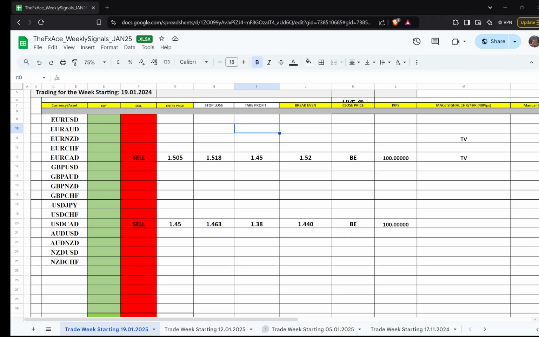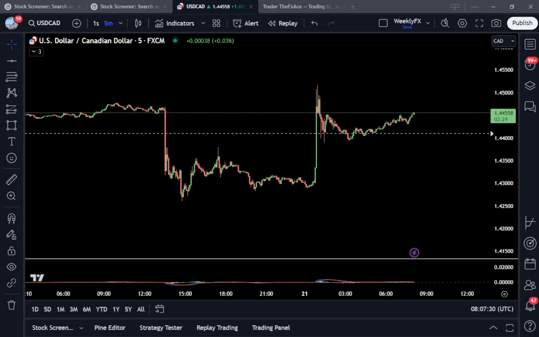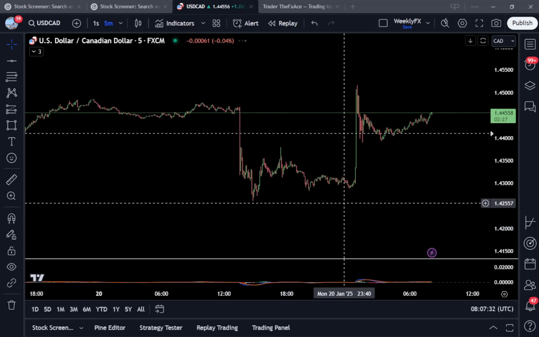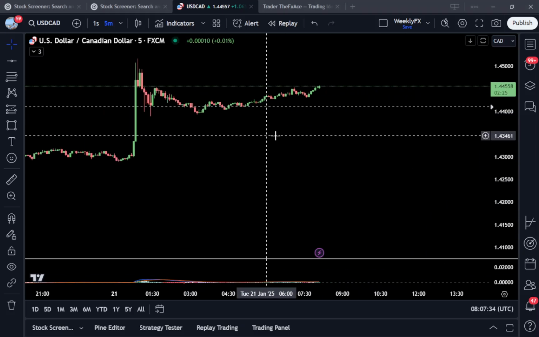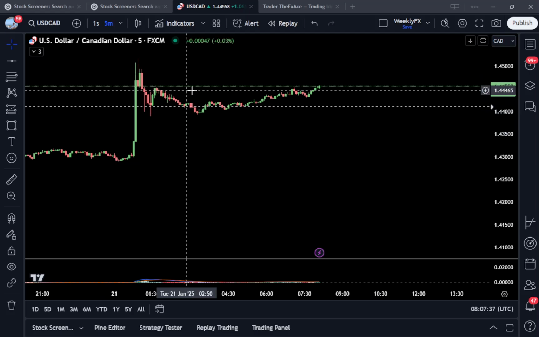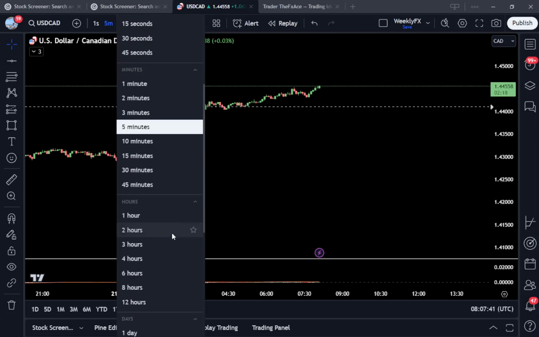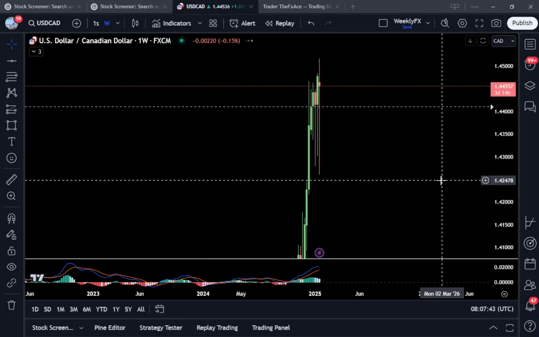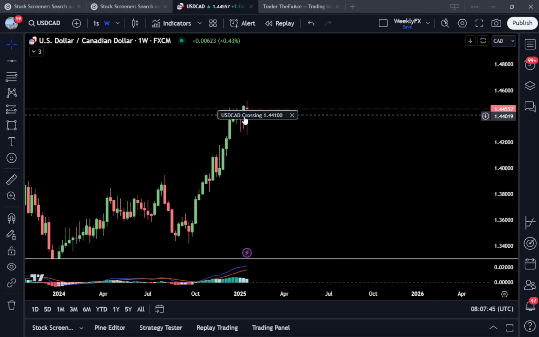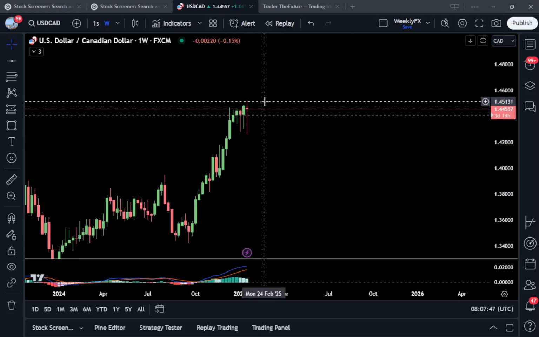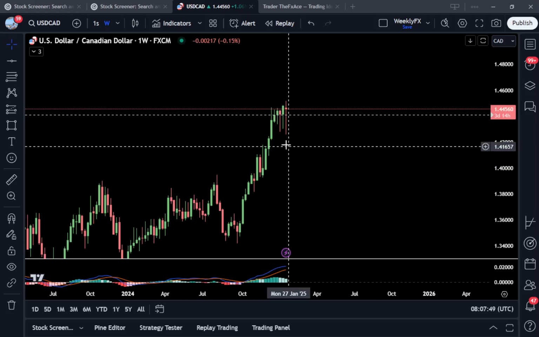Also, it got me into my Euro CAD position. Similar story, hit break even. My trade manager EA closed 50% and moved the stop loss to entry price. So one trade already on this week. Let's have a look at the charts. So it is looking like this is the spike this morning. Market is looking like it's heading back up to it. If we quickly zoom out to the weekly charts, again, very overextended move. We are in a range now between 145 and 143.